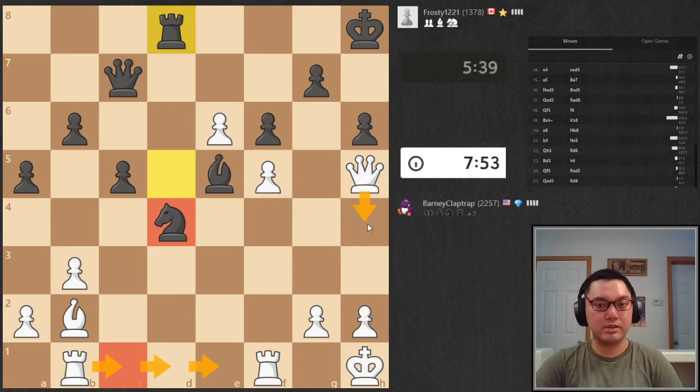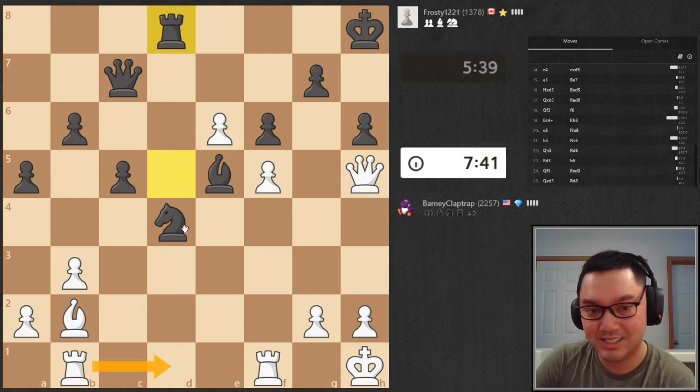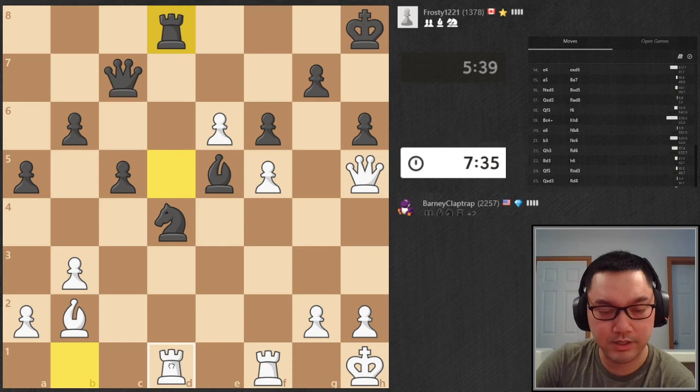I can do a sneaky move like queen h4, try to attack that. Doesn't work. I can also just play rook d1 in case the knight moves somewhere. I can take the rook with a check. Rook bd1 now.